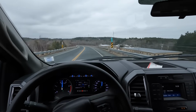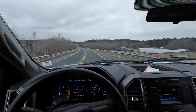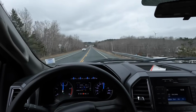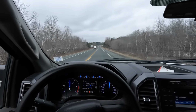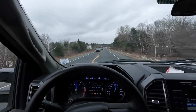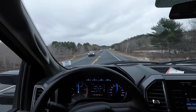200,000 kilometers on this thing, and no front end parts as of yet. But yeah, we're heading out to load up. Try to make some decent speed right now, because coming back will be a bit slower. Definitely lost a couple ponies over the years. It doesn't have quite the same jam as it used to.